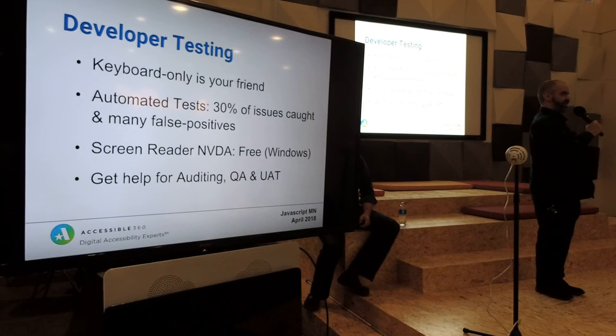You might be tempted to use scanning tools, right? It's an easy fix. I totally see the appeal. You can integrate it into your testing process, and it seems great. Unfortunately, the UK government did a study and basically found that the highest accuracy was still well under 50%. And be really careful if you decide to use one.